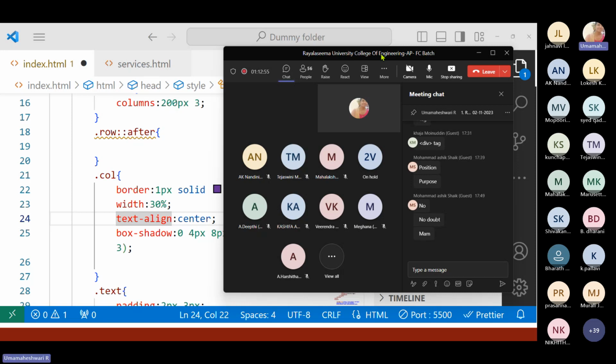Any guesses? I was keep on telling you, so that's why I'm just asking you the question. So any doubts, guys? Any idea about this one? What is colon after? One minute, guys.